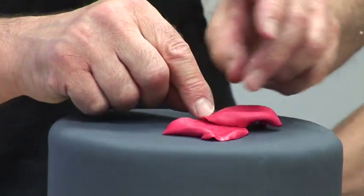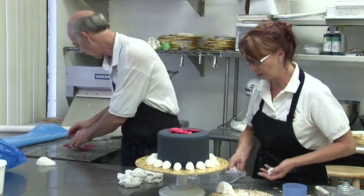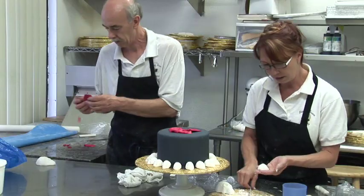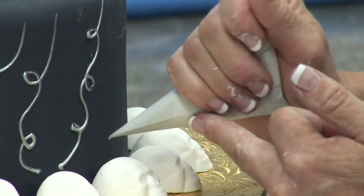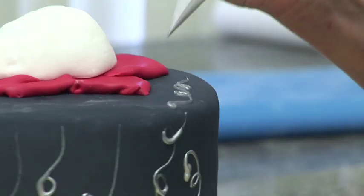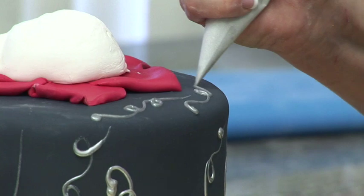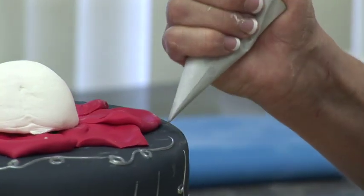Roses, flowers, etching is very, very popular in Gothic. So we are going to definitely pipe some beautiful etching with that silver around the sides. And then we'll go around the sides here as well. Just some swirls.